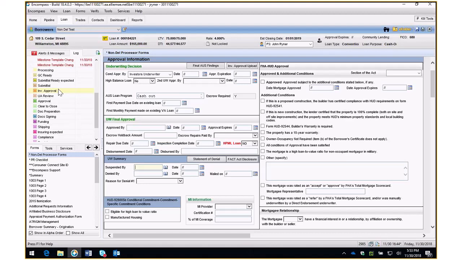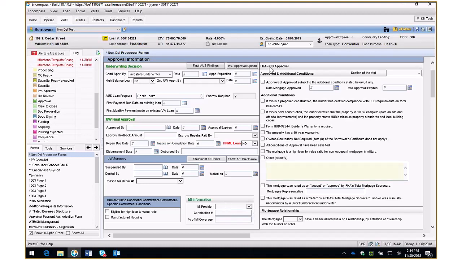If the investor denies the file, you would go in and put their underwriter's name in this field, the date of their denial, the date that you had mailed the notice to the applicant. There are shortcuts on here for the FACT Act disclosure, so you can populate all of the required credit components of that statement of credit denial, and a shortcut to the statement of denial itself. The reason for denial is a drop down here. However, once you go to the statement of credit denial, you still must select the reason, at least the primary reason of the declination. In a conventional loan with mortgage insurance, once you have the cert and the amount of coverage and the MI provider, that information should be input on here.